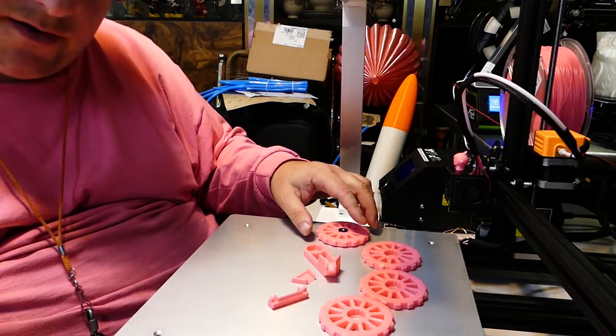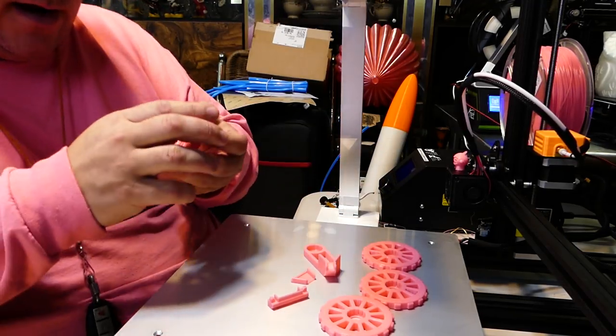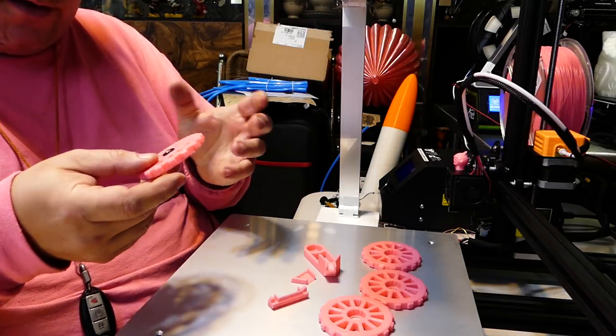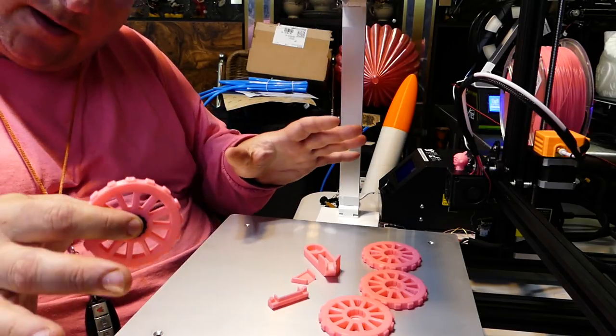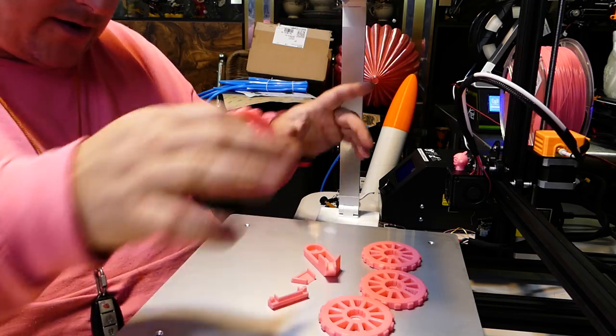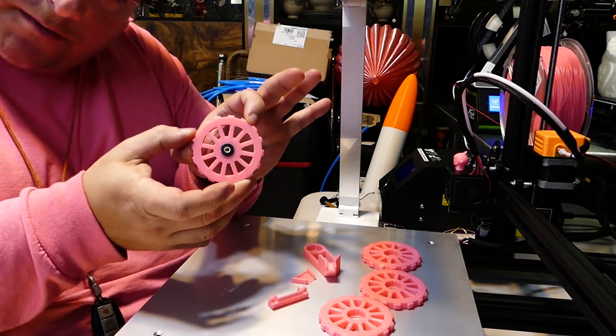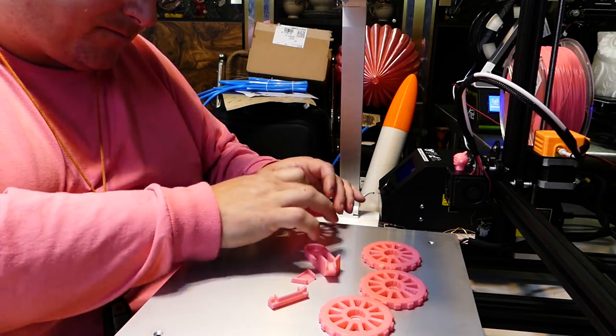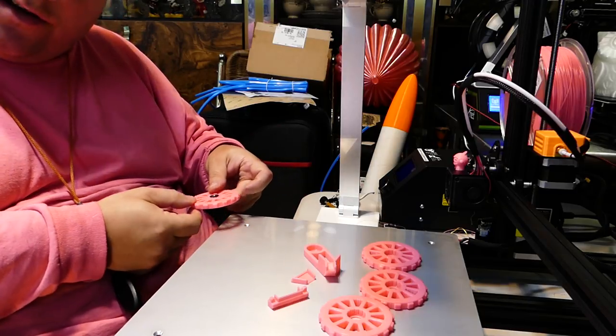The leveling knobs are self-explanatory. They are just absolutely amazing. If I ever make my own 3D printer, I will guarantee that my frame is large enough to allow me to put large knobs like this on the printer. It is so amazing. It's so easy to just touch that knob and turn it.